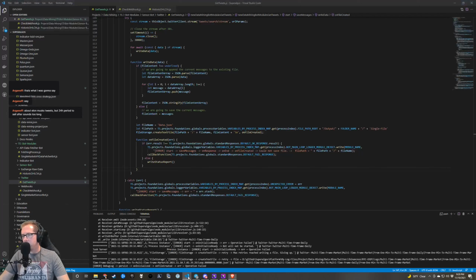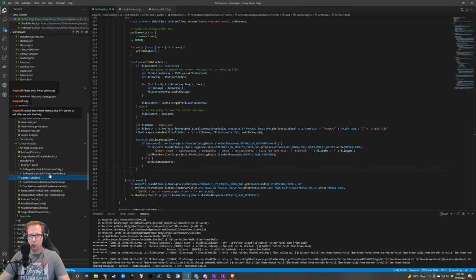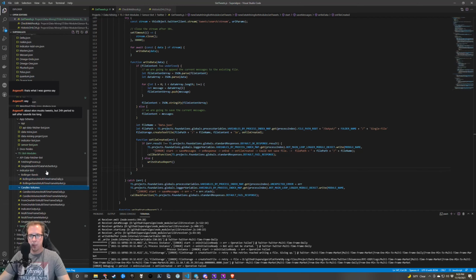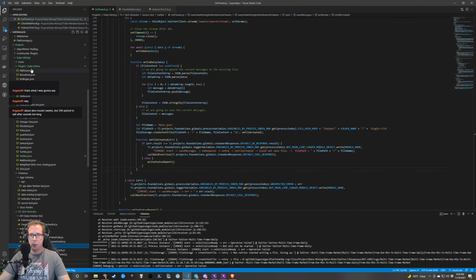So when you're looking at the code base, there's only a couple of indicators that have bot modules, like the Bollinger Bands and the candle volumes. Everything else is pure JSON.